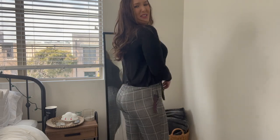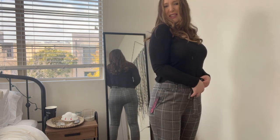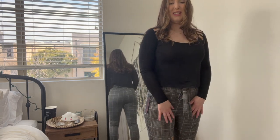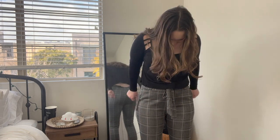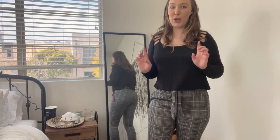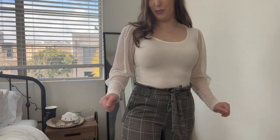And then the pants are, I mean, they look better on than they are. These are horrible. Like you can see in the mirror, they're super, super tight and itchy, and I don't like them. So, no.